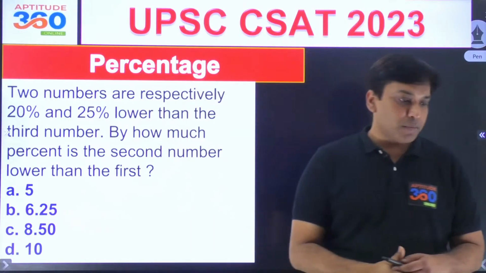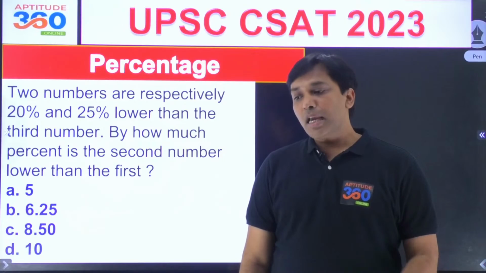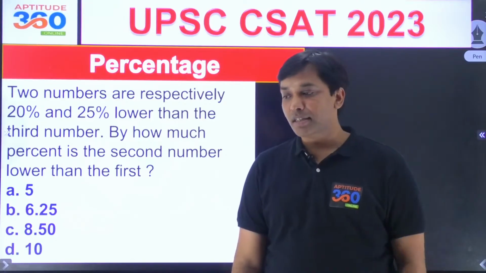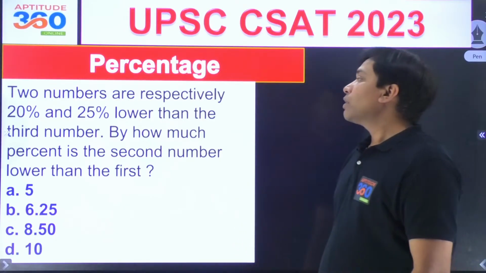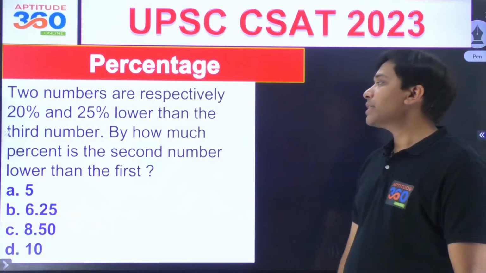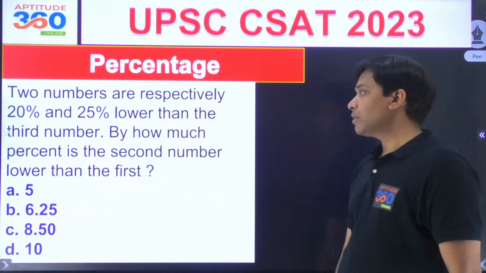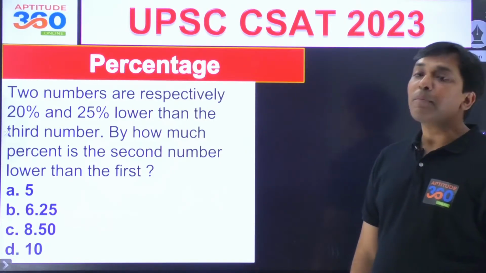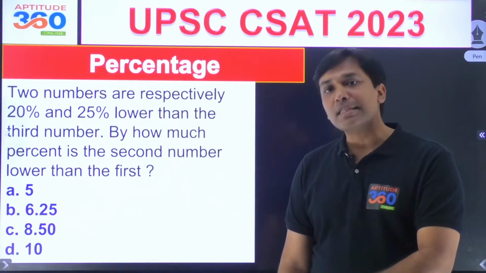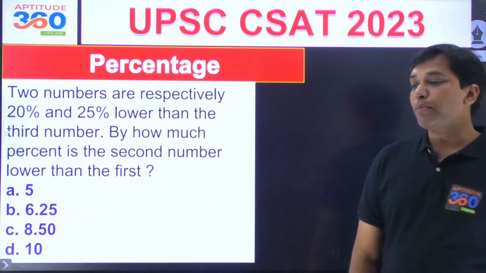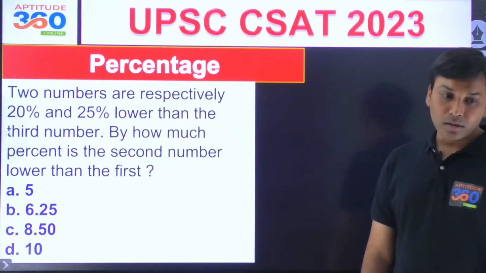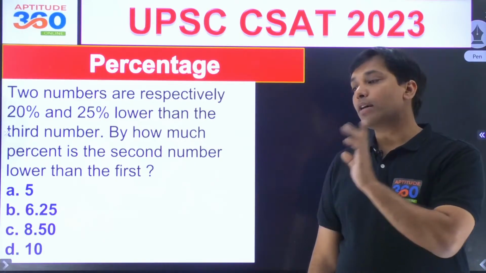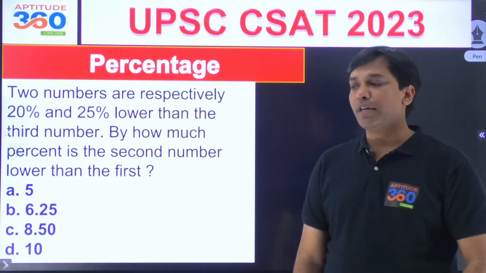ऐसे प्रॉब्लम आपके एग्जामिनेशन में आ रहे हैं आजकल. ये प्रॉब्लम आप एक लाइन में भी सिंप्लीफाई कर सकते हो, ये प्रॉब्लम आप चाहो तो हाफ पेज में भी सिंप्लीफाई कर सकते हो. चॉइसेस ऑल योर्स. Two numbers are respectively 20% and 25% lower than the third number. By how much percent is the second number lower than the first number? And I'm expecting that almost everybody understands what should be our approach to such problems. जहां से comparison शुरू हुआ, that should be taken as 100 and then you proceed with the problem and simplify this.